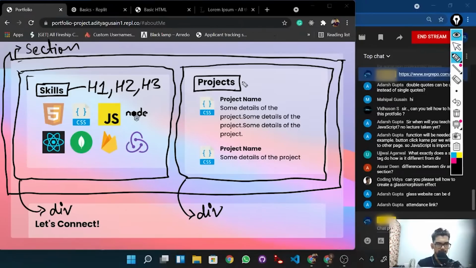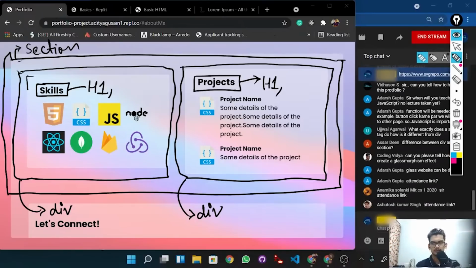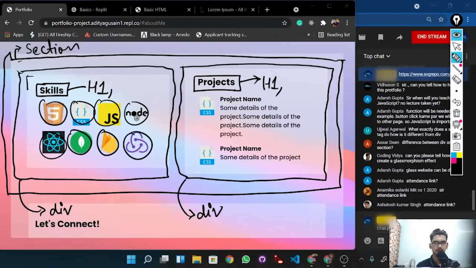Then the project on the right, also h1. We are using an h1. Okay, so let's erase the unnecessary ones. We don't require them. On the left we simply have images. After that we simply have images 3, 4, 5, 6, 7, 8. We have an h1, and on the bottom we have images. On the right, what do we have?